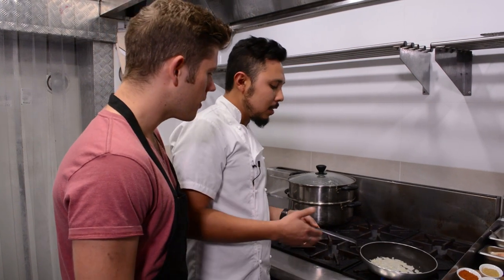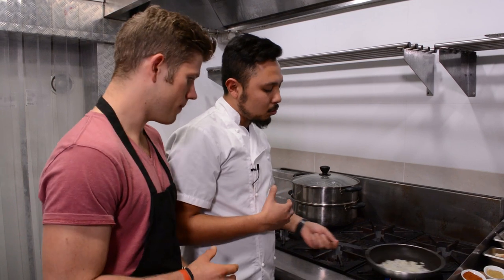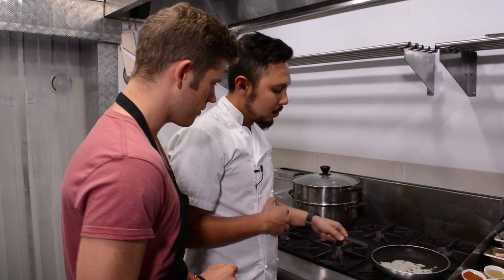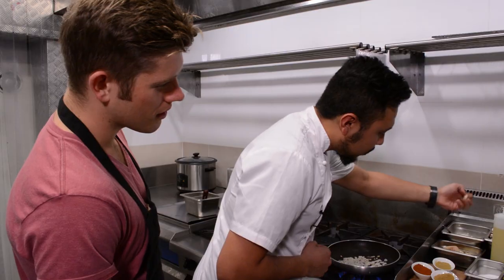So we just want to brown, caramelize a little bit of the onion. So you do want some color, yeah? Just a little bit, not too much. Just a little bit. Yep. So a bit of color on these. Once you get a bit of color in it, we're going to add the ginger and the garlic.